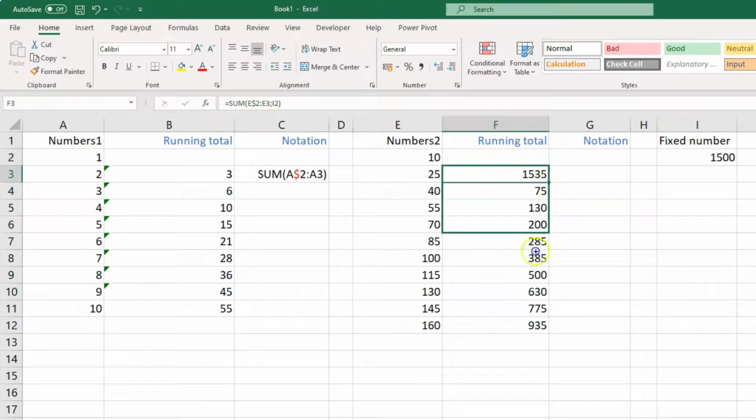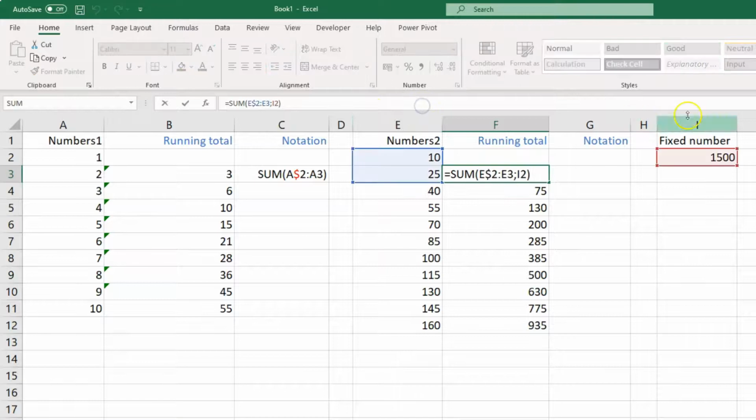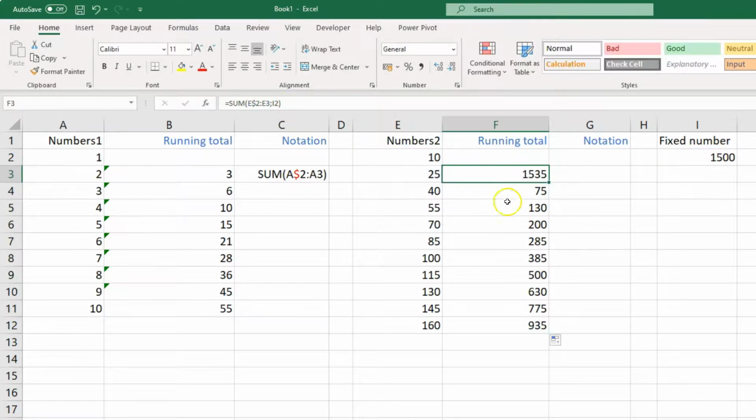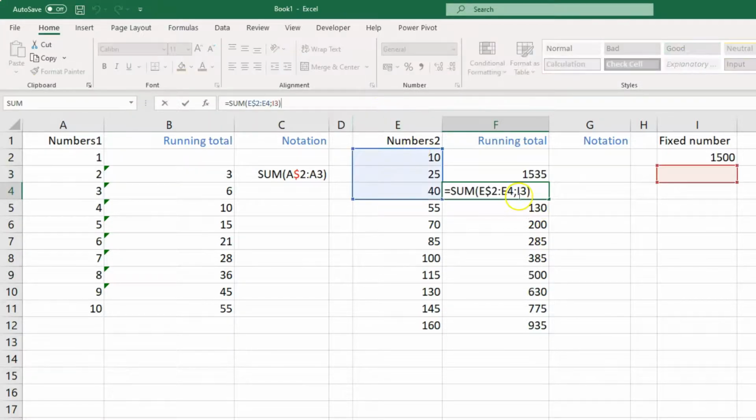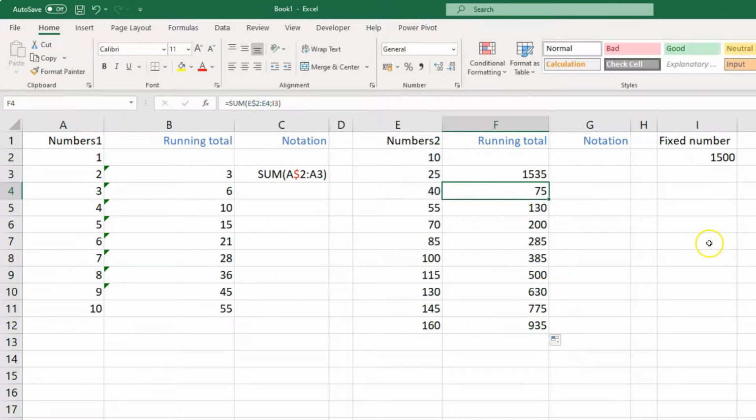Okay, let's copy this. Let's drag this down with the fill handle. And I lose my 1500 the moment I come in the next cell. Why? Well, it's the standard behavior of Excel. Here I reference to my cell E2. This is cell E2, you can see it here. Here I go one row lower, I stay in the same column, so it will become E3. But in E3 there is nothing.